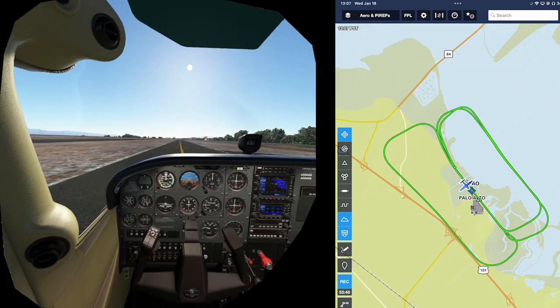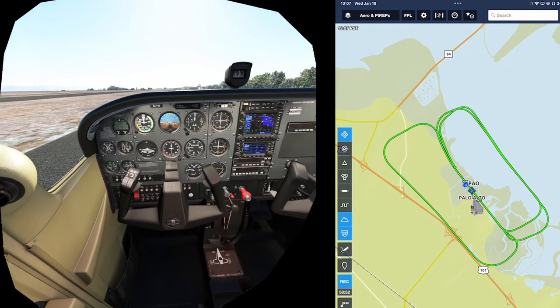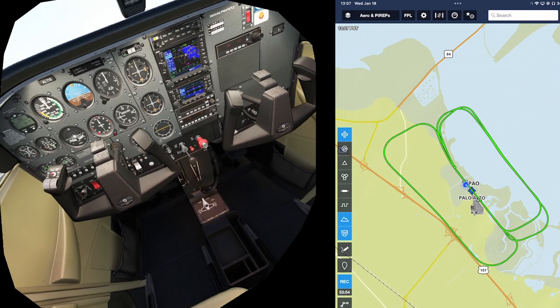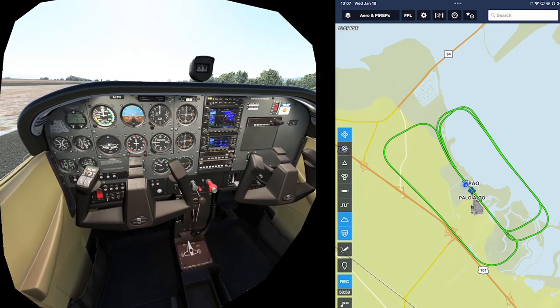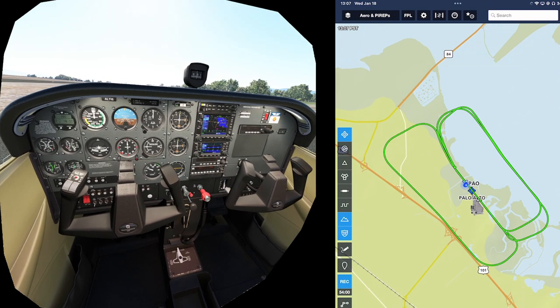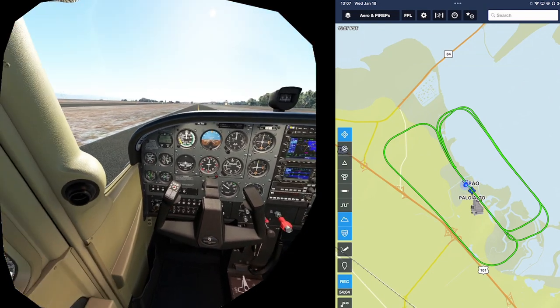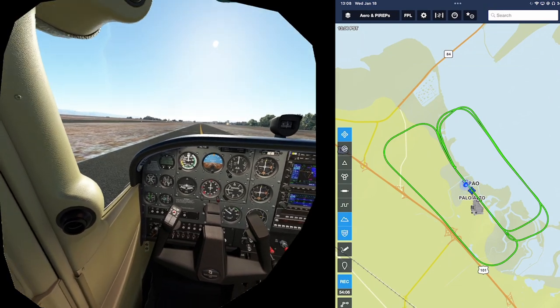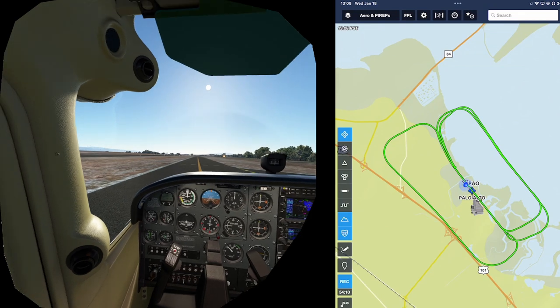So what I'm going to do is let's stop here. We'll do our cleanup flow. So every time we stop, power to 1,000. Set our trim for takeoff, mixture for taxi, and our flaps to 10 for takeoff, and our lights until we go and take off. Okay, and then taxi back.